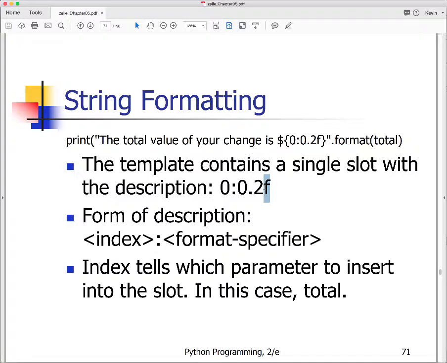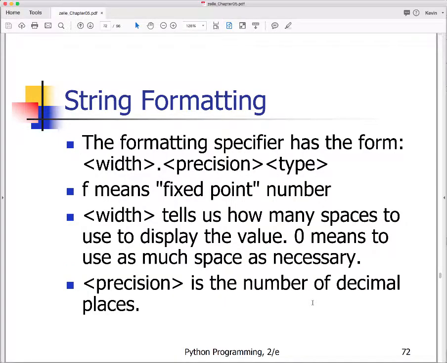And you might want to say, well, no, we only have 2 number types so far, Kevin. We have a float and an int, and neither of those is called fixed. And I'm going to say that this is more of a formatting type. We want to format it in a fixed number of digits, 2 decimal digits. So F means fixed point number. That's what we want to write out.